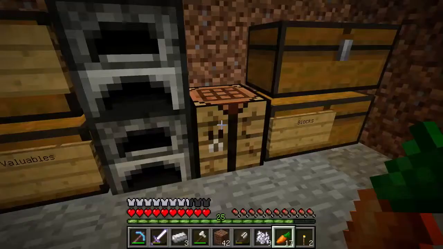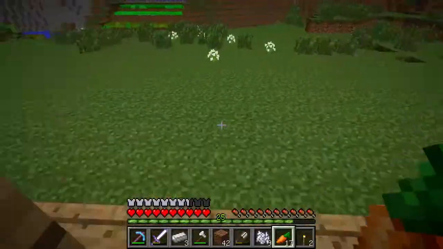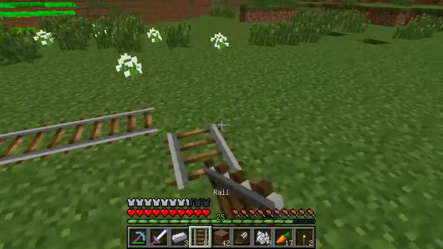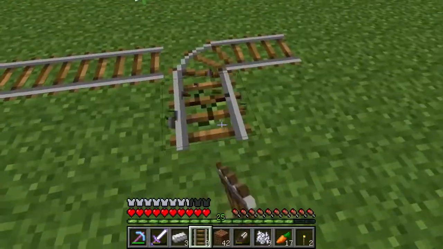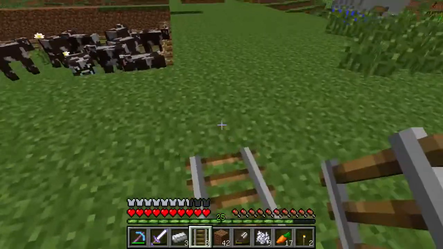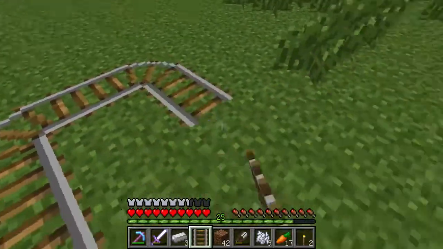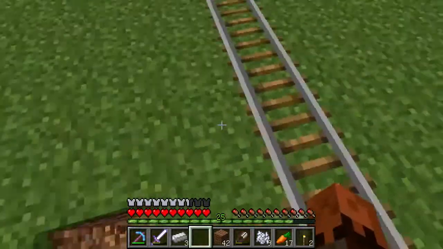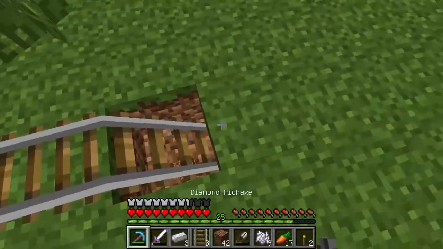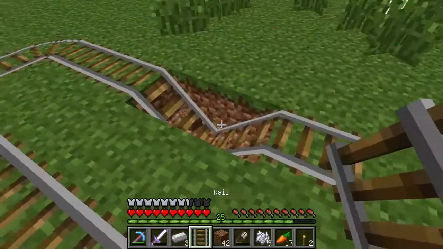Okay, so let's go place these down quickly. So when you place your rails, there's all kinds of intricacies with them. They're generally pretty straightforward. They'll self-orientate like this. You can turn around corners. You can go up and down blocks. Up and down like that.